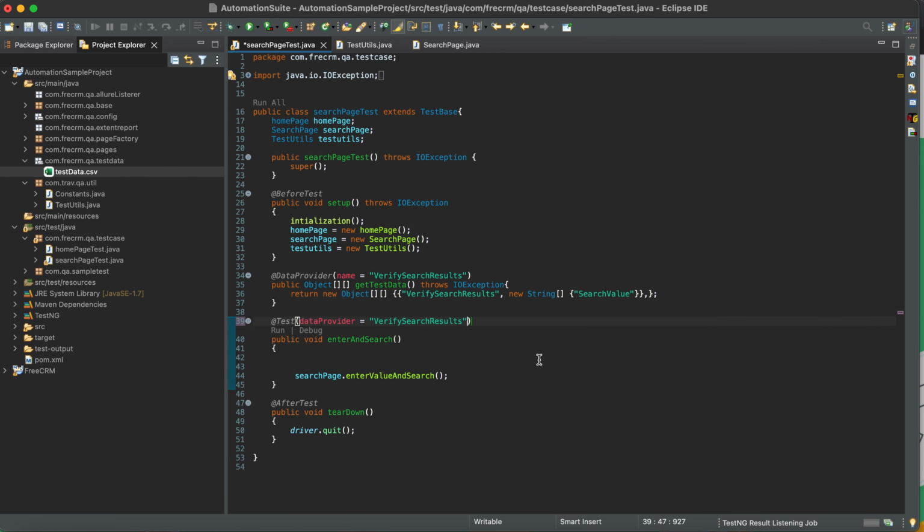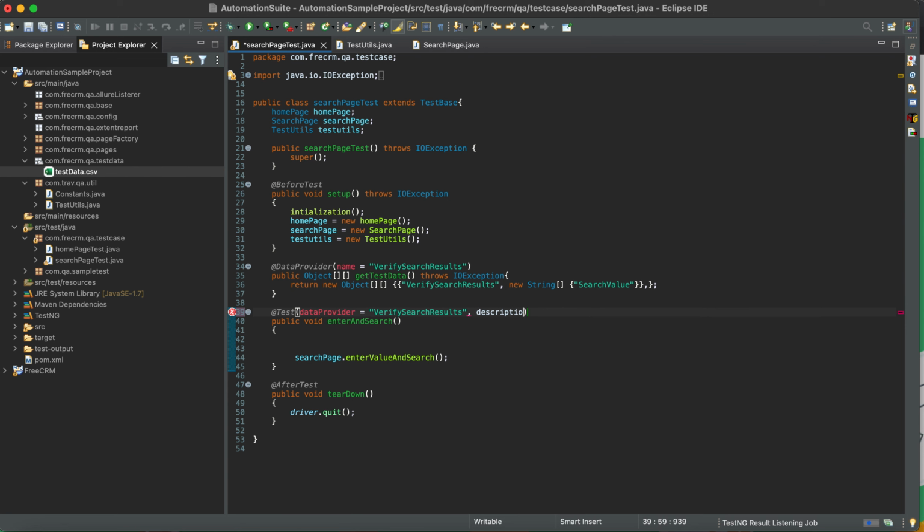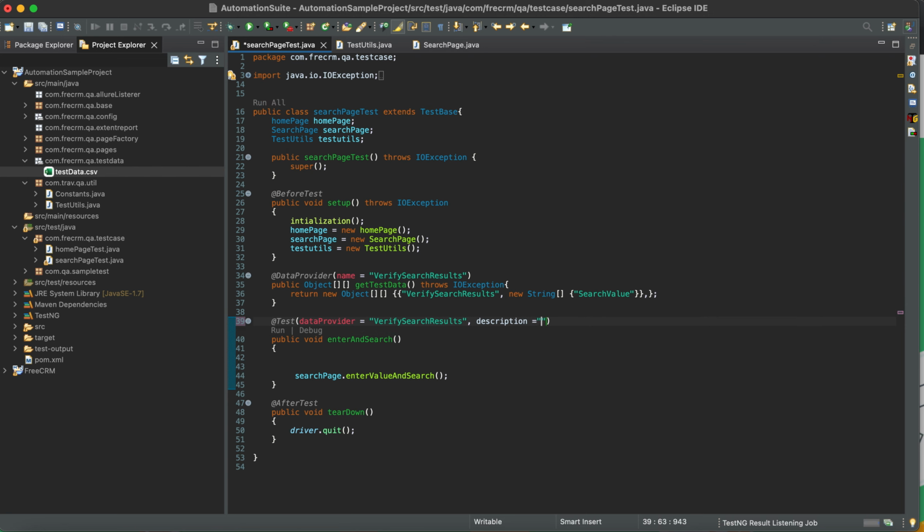Okay, now I'm just giving a random description here. It can be anything. I'll just give verify support search page. Yeah, support page. Okay, so this is done. And now what you have to do is inside the function. So here I got the values. So now I have to fetch that, and I will add it inside the map.